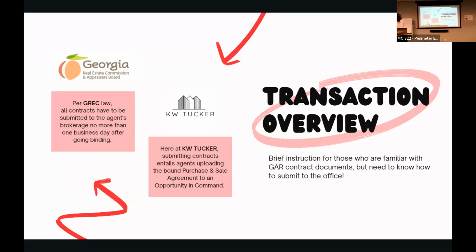So transaction overview. So you're in your contacts and you made the contact for the person that you're about to put on the contract.